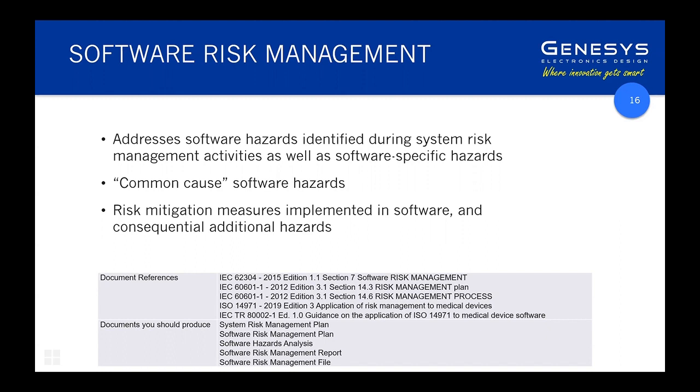Sue, I don't know if your experiences from confronting software risk management for the NavBit product give you any pearls of wisdom to add. Oh, I think the trickiest part of software risk management is that it references the system risk analysis, but the trickiest part is that assumption of 100% failure. How do you design your software if that's your starting point?